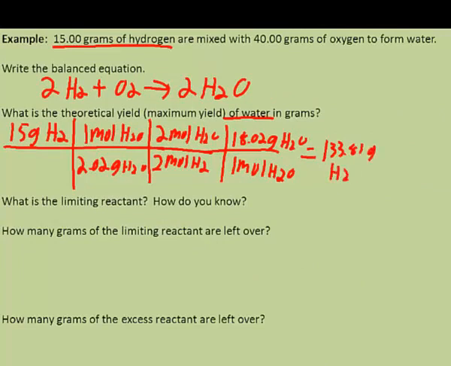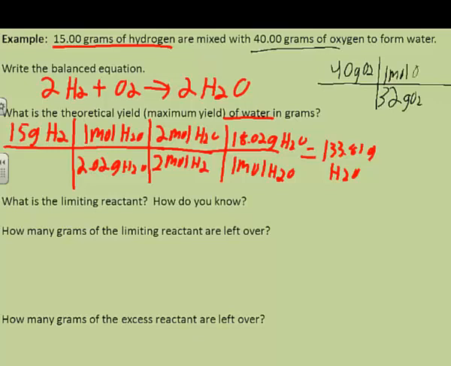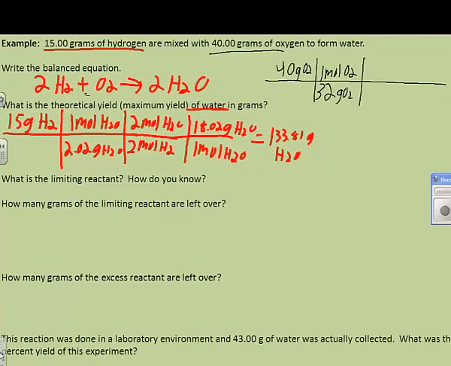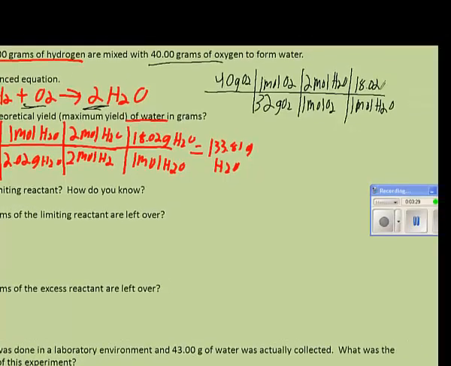grams of H2O. But we have two givens, because now we've got this one right here, 40 grams of oxygen. So you have to start with 40 grams of oxygen in a whole other problem and find out how much water that will make. So that's the molar mass of O2, which is 32 grams of O2 for every 1 mole of O2. Next step is the mole ratio. It's going to be a 1 to 2 ratio. Convert to grams of water, and that will give you 45.05 grams.